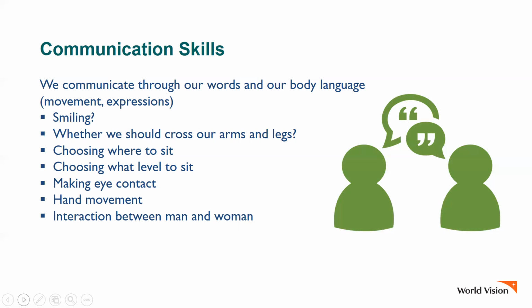In terms of the interaction between man and woman, as much as possible, it will be good to have a person from the same gender. For example, a man interviews a man, and a woman interviews a woman, because we're talking about the context, for example, in South Asia, where it is important. Therefore, in this evaluation, we will try as much as possible to arrange that we have a male interviewer for the male informant and a female interviewer for the female informant.